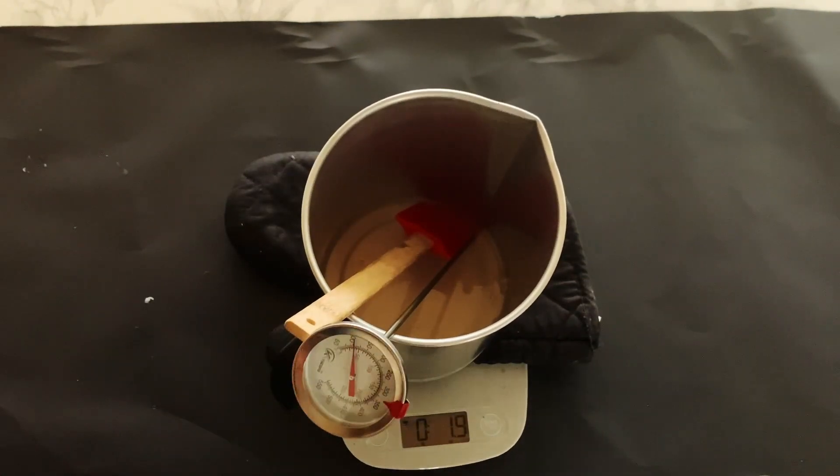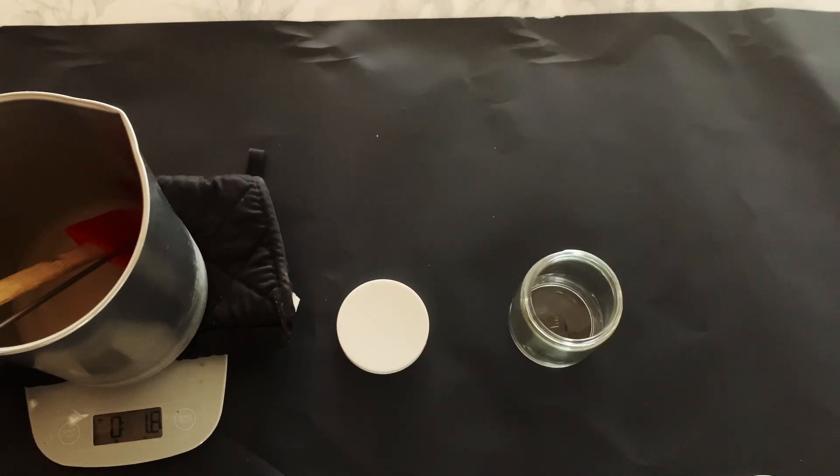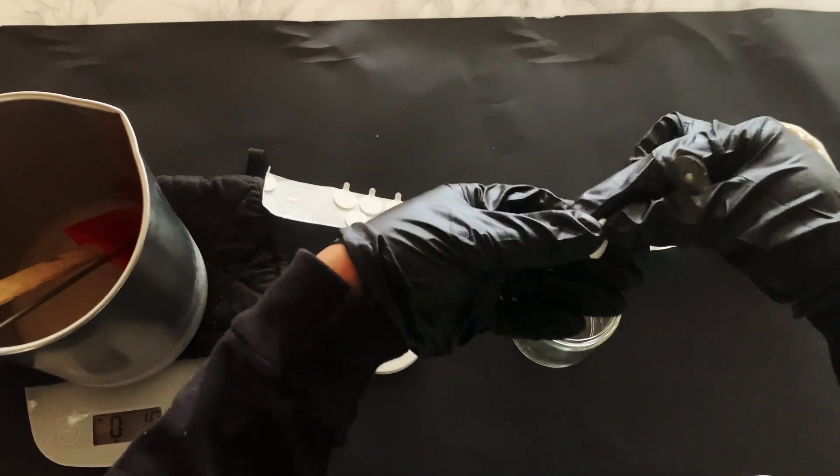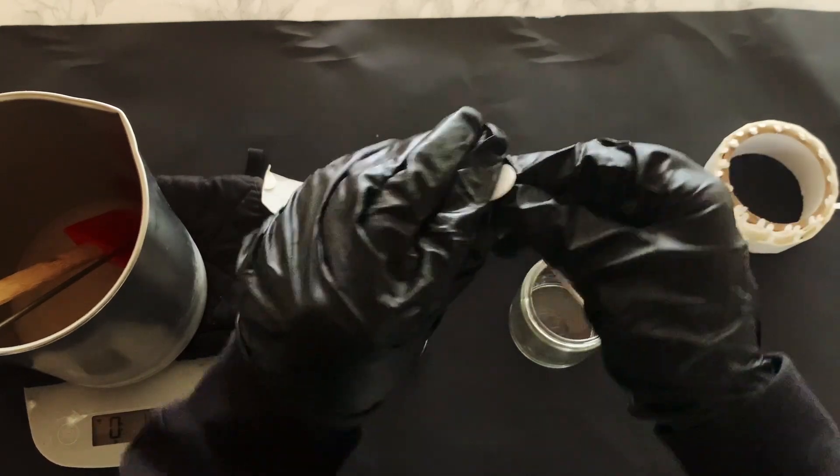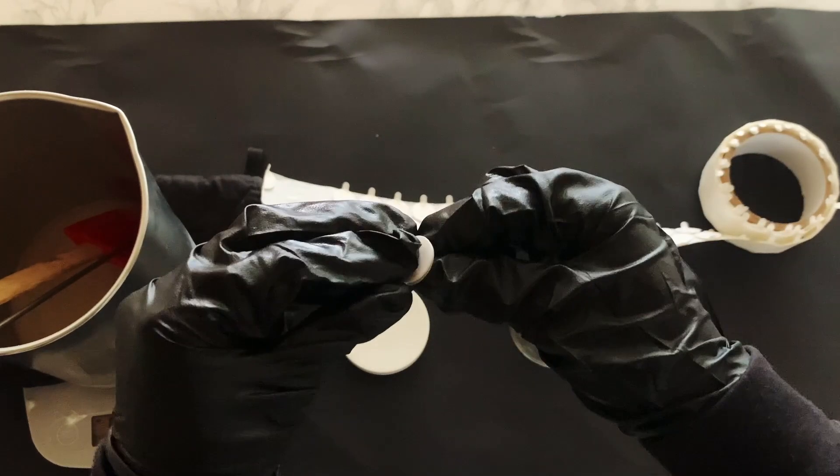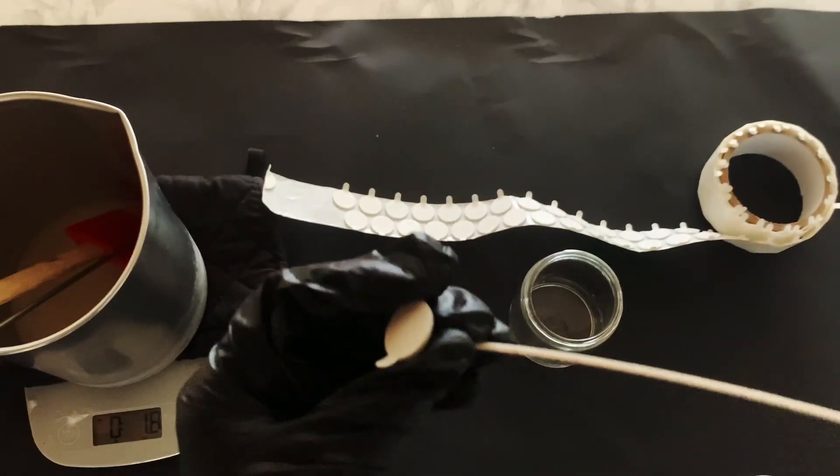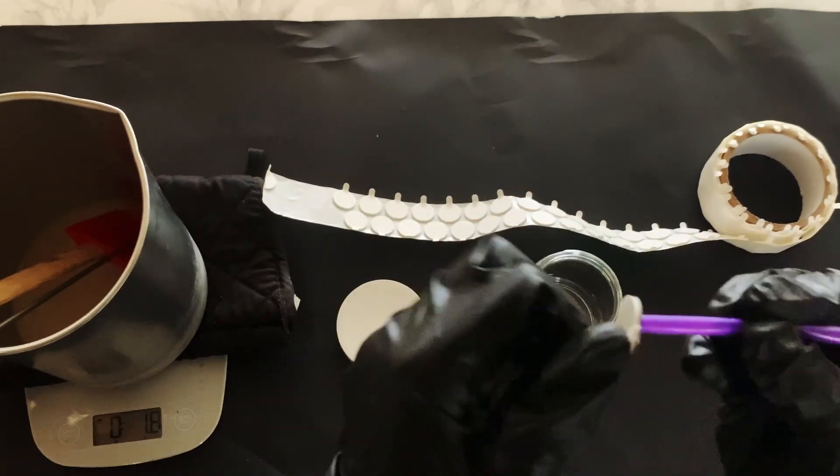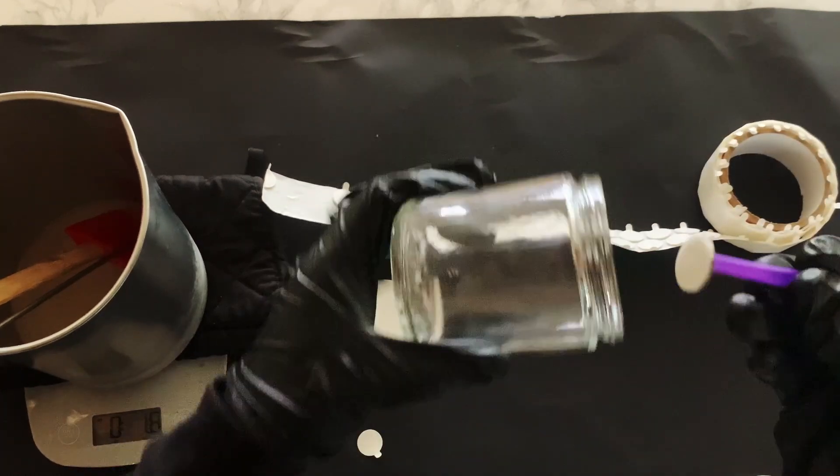So once it's cool to our peak point, we're going to pour it. But first, we're going to take our container and our wicks and our wick stickers, and we're going to prepare our jar. And I like to do this by taking the wick stickers, sticking it on the back of the wick, the flat part of the wick. And something that helps me a lot with placing my wicks in the center is I like to take a straw just so it helps make my wick a little bit more firm in its stance. And I take my jar and I try to line it up with the number at the bottom of the jar, because the number at the bottom of the jar is typically centered. So that helps me gauge where the center is, and so I just try to plop it on in.